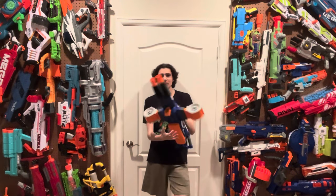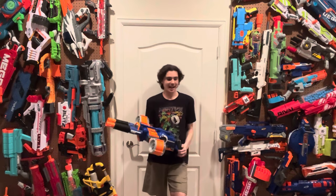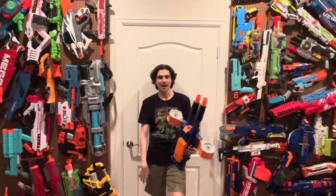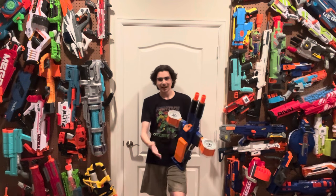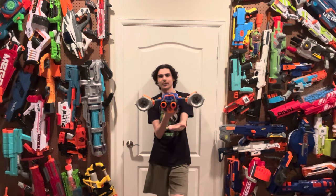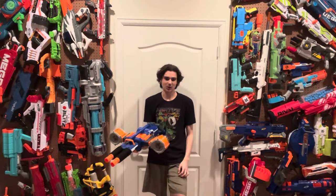but I love this blaster anyway because to this day, it is still the only Nerf turret gun, and it does come with a tripod that I can't find anywhere, which is why I didn't showcase it in this video, but it's a tripod. You clip it on, and then you can put it on tables. It only sits about this high, so you can't really do much with it.